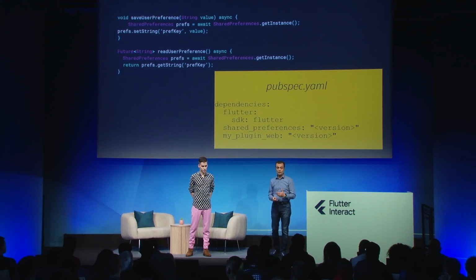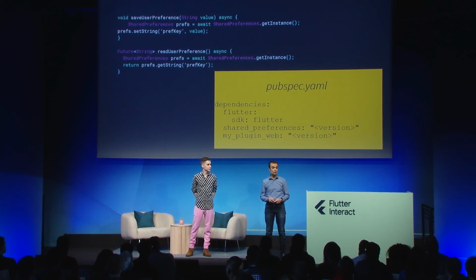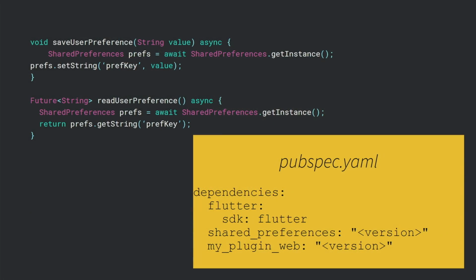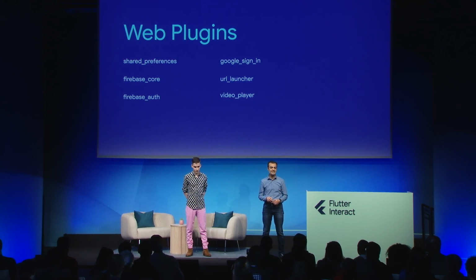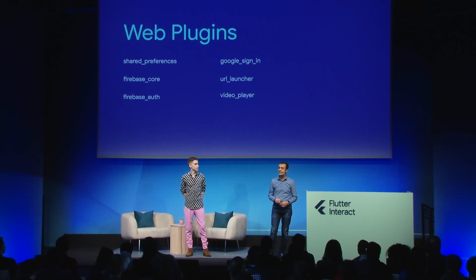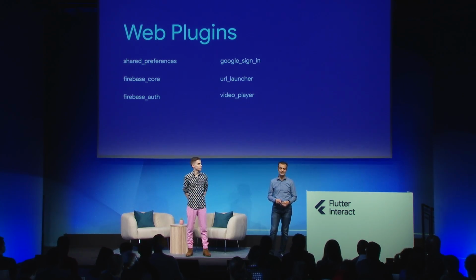And if you build your own web plugins to, for example, interop with a JavaScript library you already have, you can easily add these now to your Flutter project by providing them in your pubspec YAML file. We're happy to announce that we have the first set of plugins now published and available. And a big thank you to our Flutter community. We got great contributions on some of these plugins to make them available to you today.